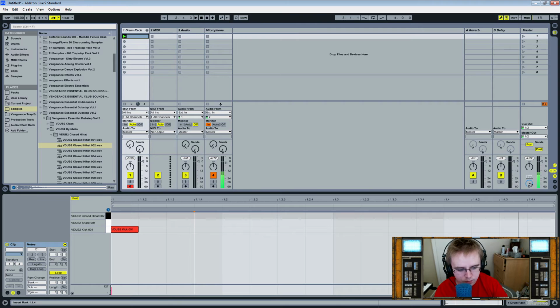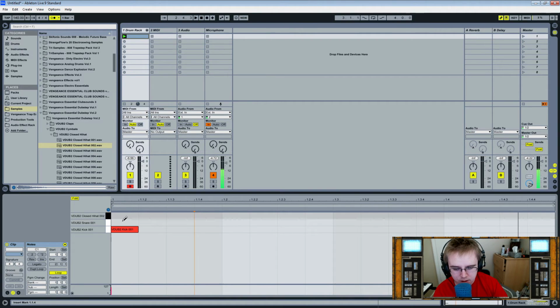I have this set to 1/16. You could change that by pressing Control 1 to go to smaller notes, Control 2 to go to larger notes, so you can go all the way up to whole notes. But I usually work in 16th notes. You can press Control 3 to go into triplets, but we will ignore that for now because that's a little bit more complex. And we'll leave it at that. So I'm set to 1/16 notes.